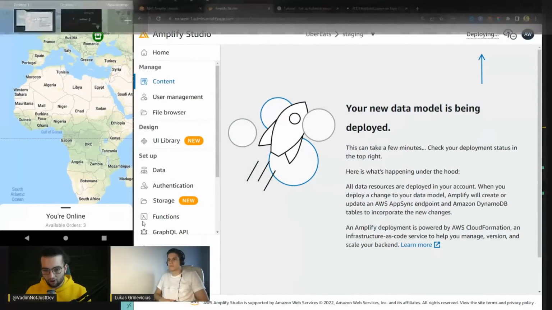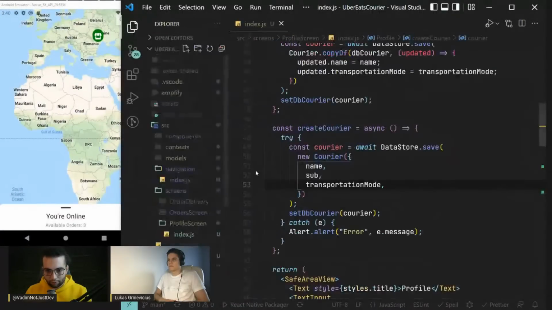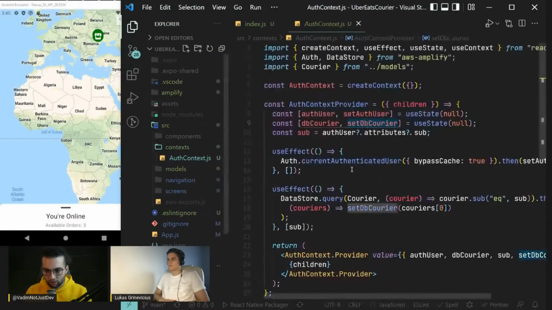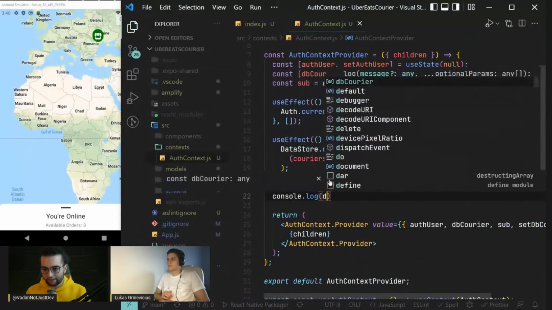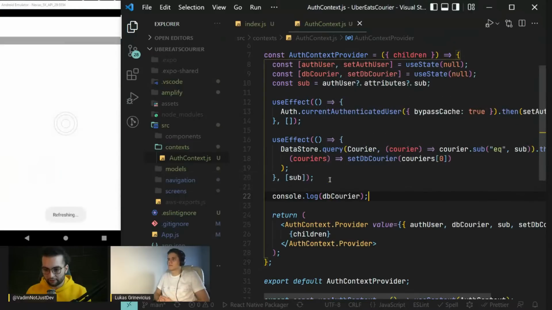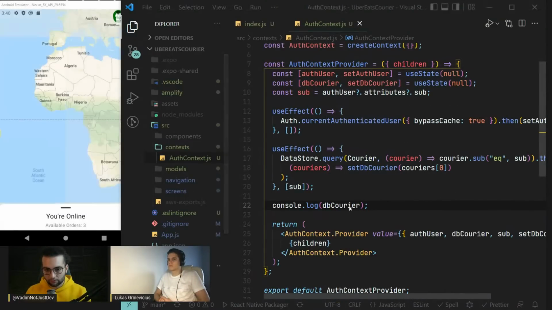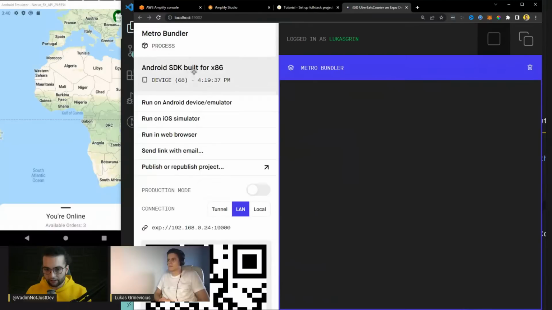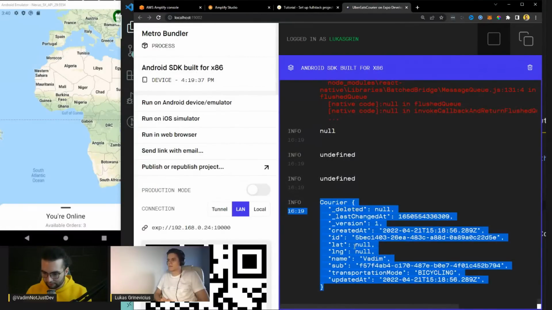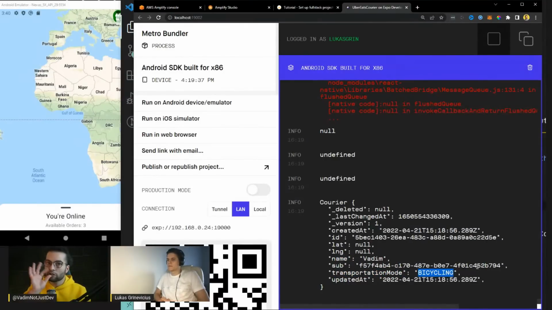I can also, for example, in the context, simply console log database courier. By doing that, I can see it in here somewhere. Courier. ID, latitude null, longitude null, name Vadim, transportation mode bicycling. Perfect, exactly what we wanted.